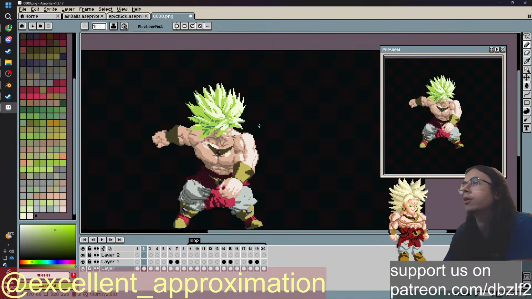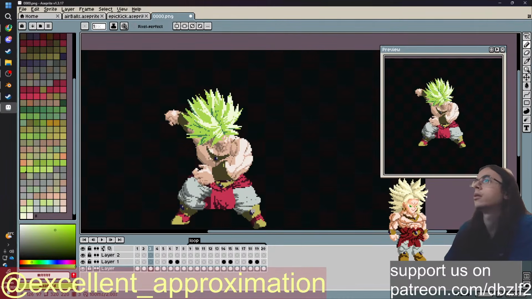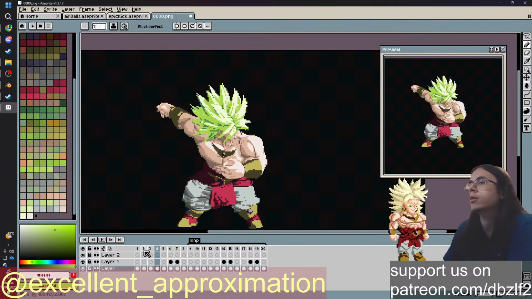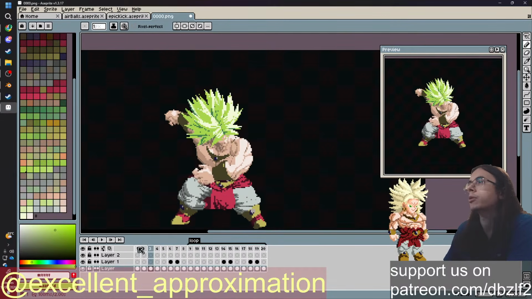Now the hair movement. So let's see, where should I add some movement?